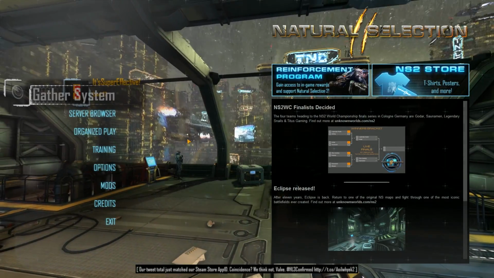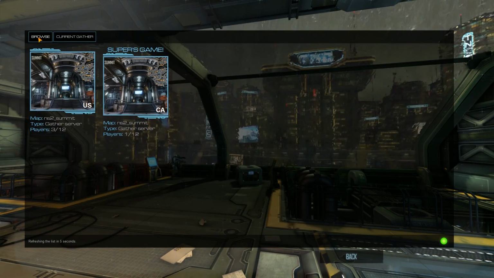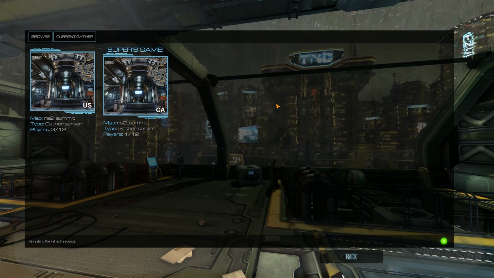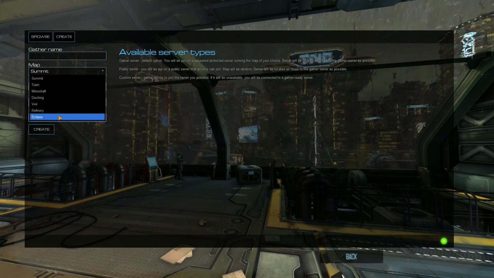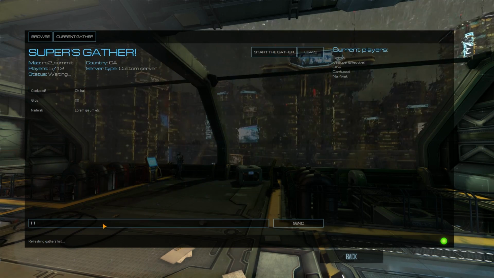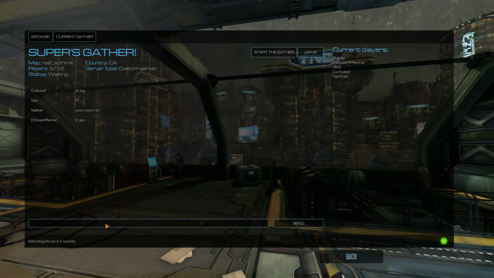And finally, the new Gather system makes its debut, which can be accessed from the main menu. You will be presented with a list of existing lobbies you can join if you're looking for a match, or create a lobby of your own and select some options to get started. This should help facilitate starting fresh games, and is better than hopping from server to server.